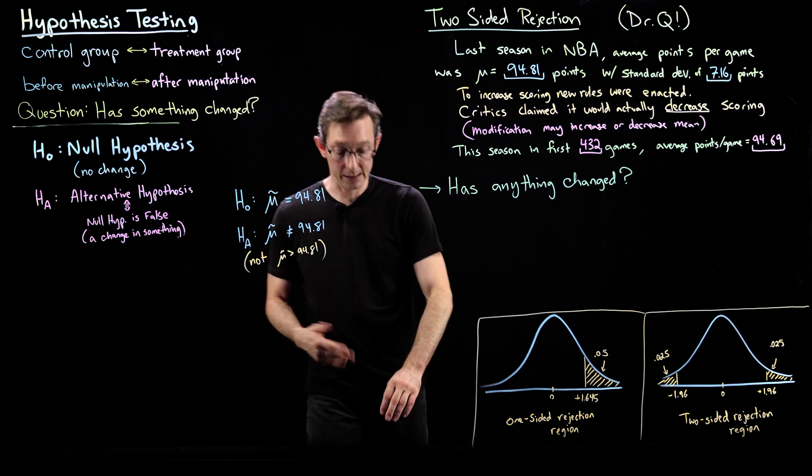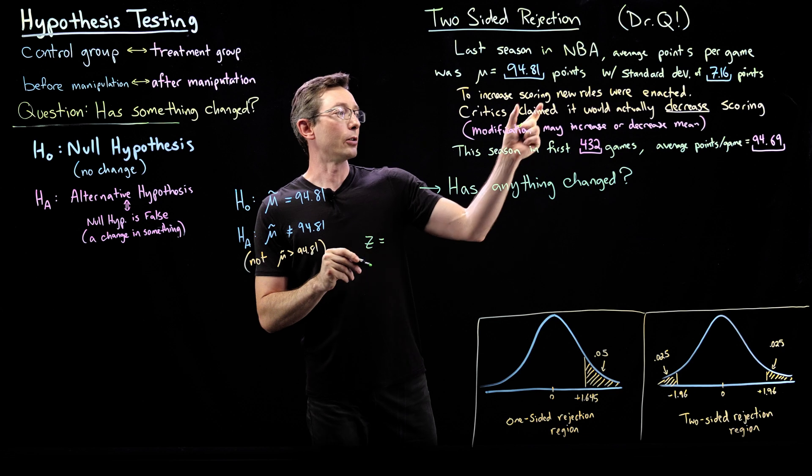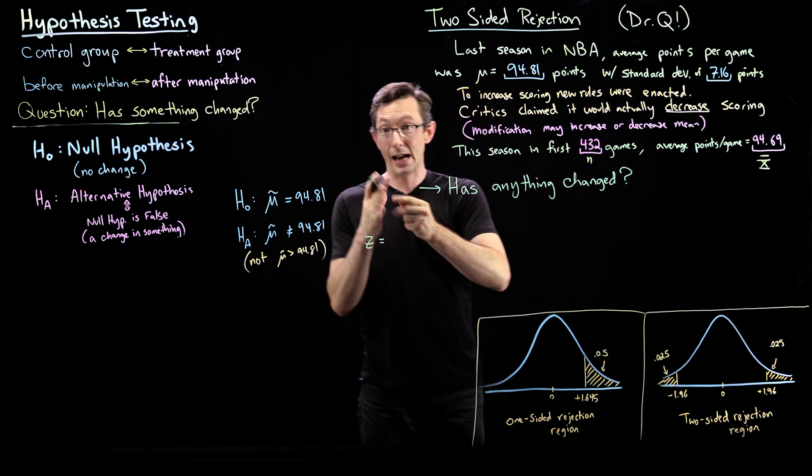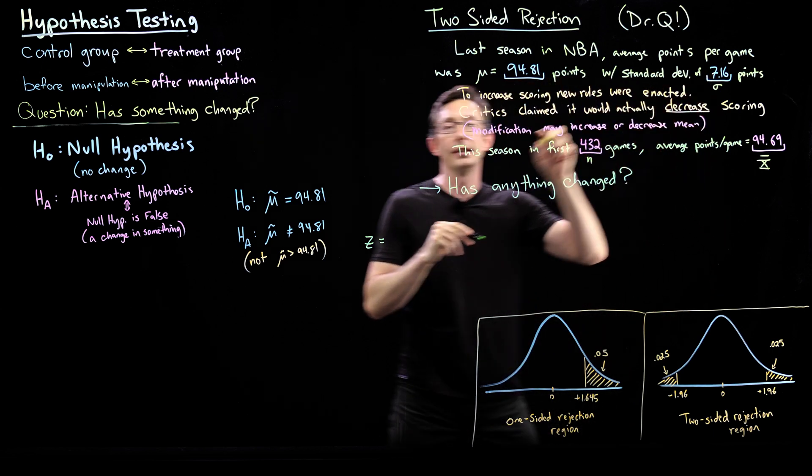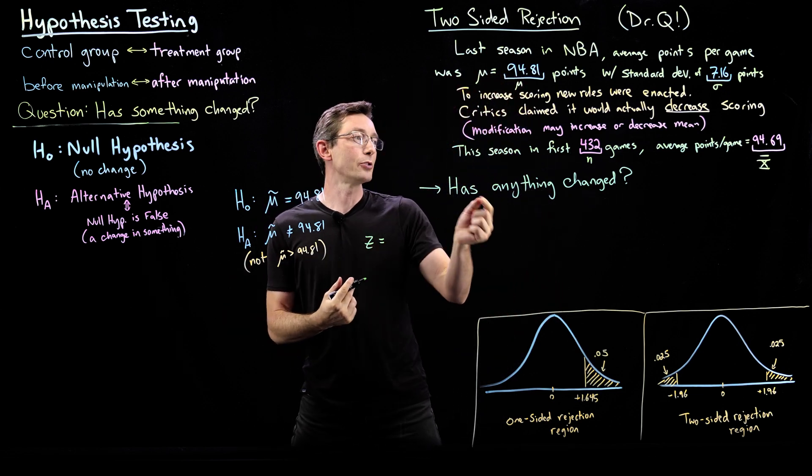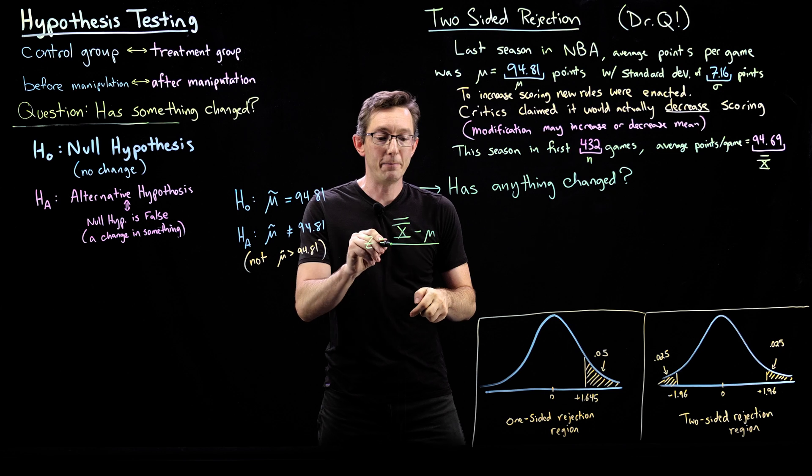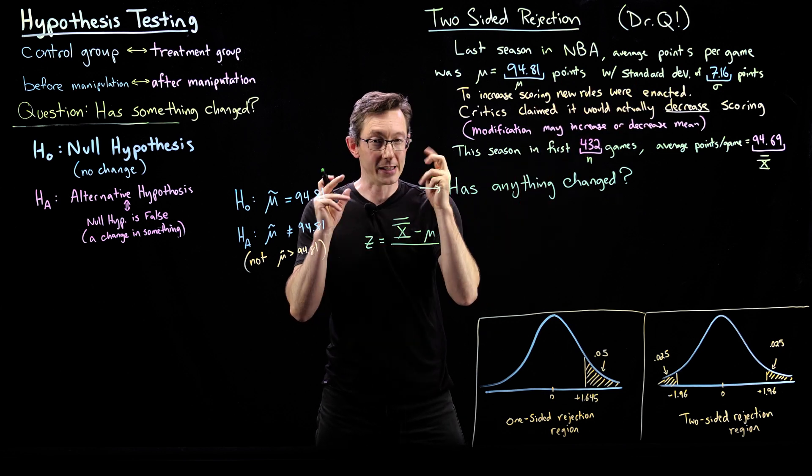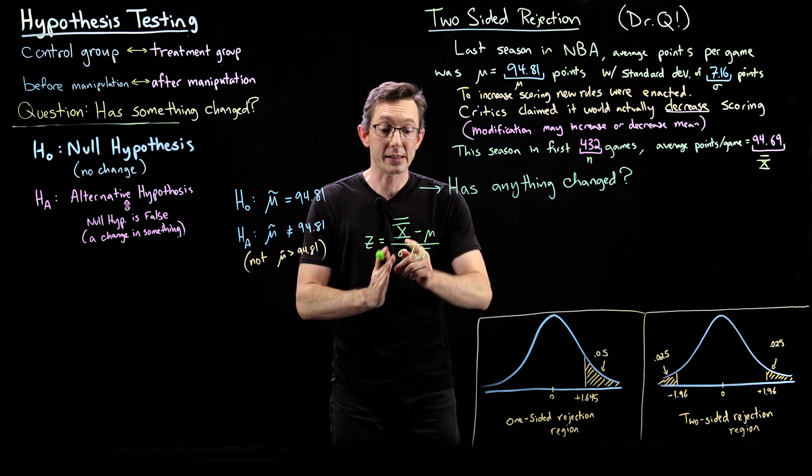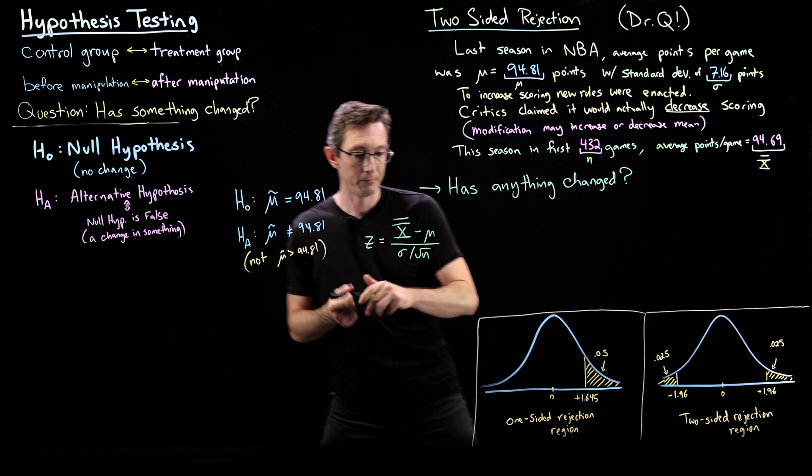Now we build our test statistic. Our test statistic is going to be z, and that equals our sample mean. This x bar is our sample mean, 432 is n, the size of our sample. 7.16 is sigma, the standard deviation of the underlying null hypothesis distribution. And this is mu. Our test statistic takes our sample mean minus our putative nominal average that we're trying to refute, that's the null hypothesis, divided by the standard deviation over root n. That's called the standard error, sigma over root n. If n is really large, it squashes the variance of x bar, so we should have more confidence with a bigger n. This is our sample statistic.